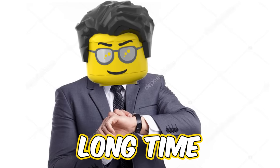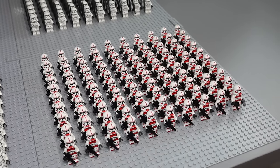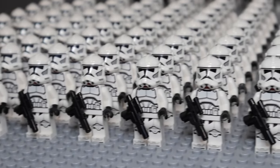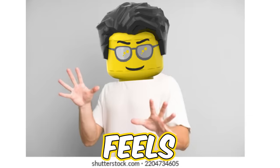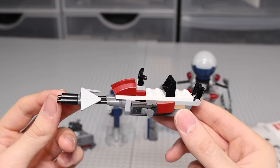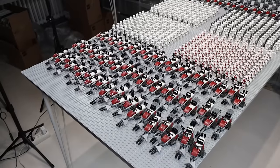This is going to take such a long time. But over the course of what feels like an eternity, I added all of the blasters. Now the clone army isn't defenseless like in all of my other clone army videos. We got one group of 100 of the new shock troopers, and finally, after years of waiting, I got an army of the Phase 2 plain white clone troopers. This feels unreal — I've been living up to this moment for so long.